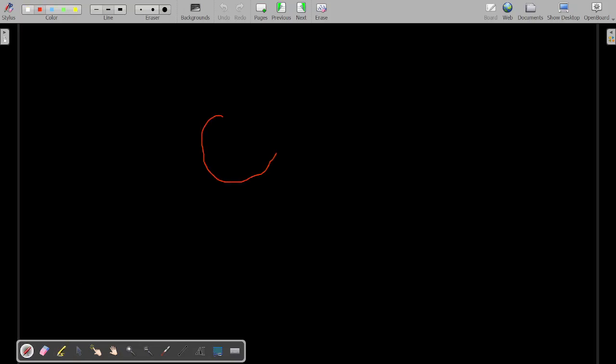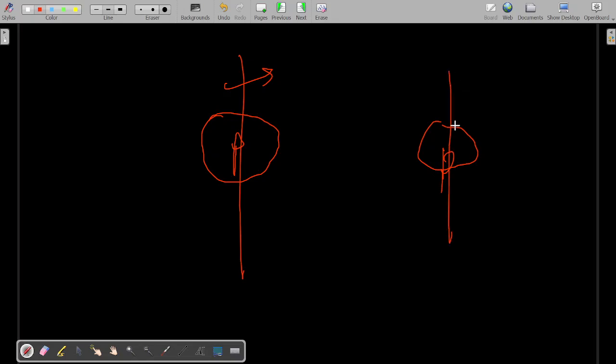So see, this is my proton, and suppose this proton is rotating like this. Only two directions of rotation of the proton are possible. So let us think classically that this particular proton is rotating like this. This is the anti-clockwise direction, and this direction is the clockwise direction, right?